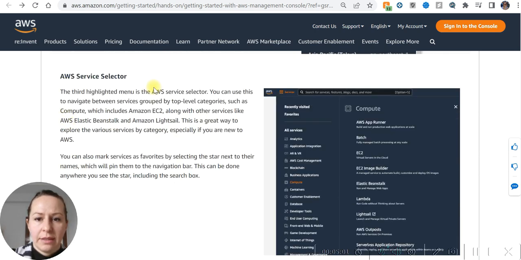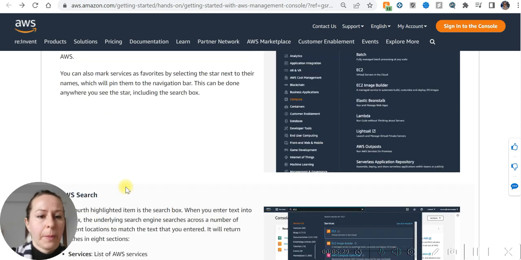AWS Service Selector. The services menu, just here. The third highlighted menu is the AWS Service Selector. You can use this to navigate between services grouped by top-level categories such as compute, which includes AWS EC2, along with other services like AWS Elastic Beanstalk and Amazon Lightsail. This is a great way to explore the various services by category, especially if you are new to AWS.